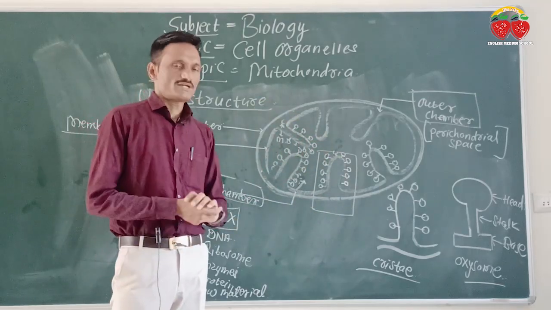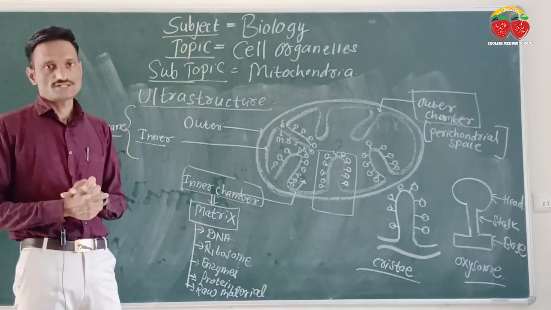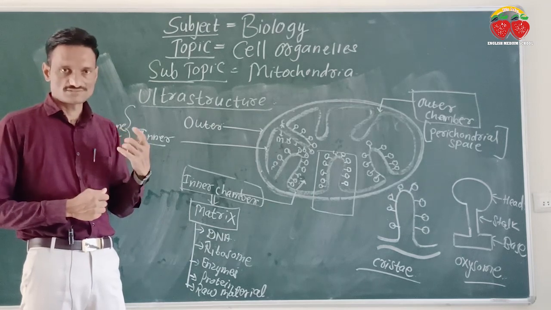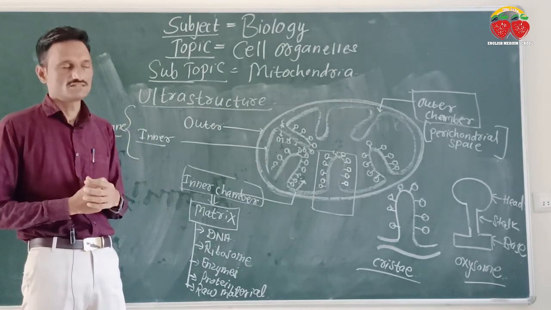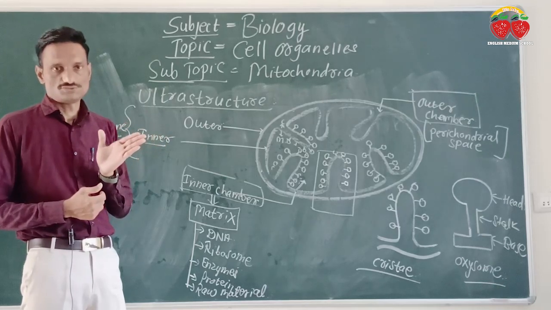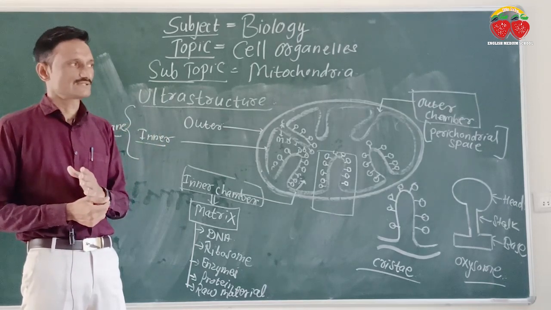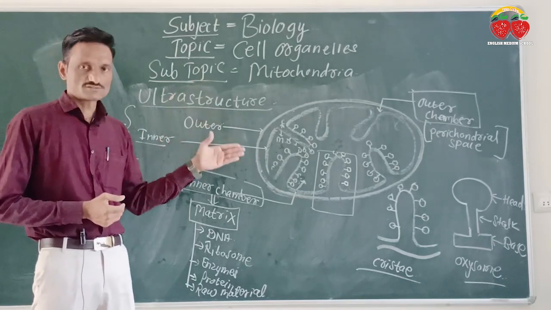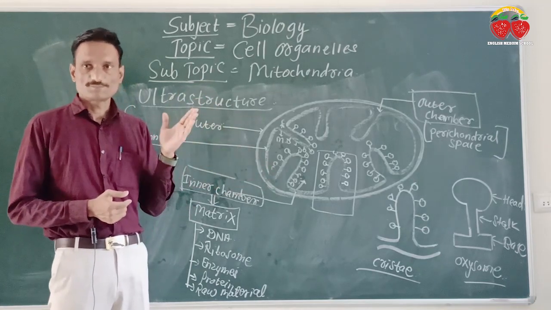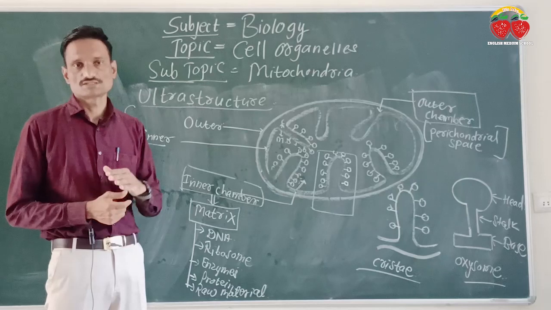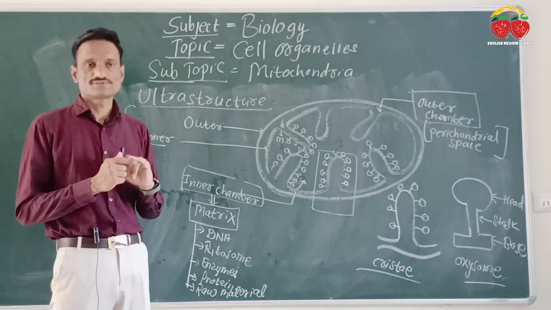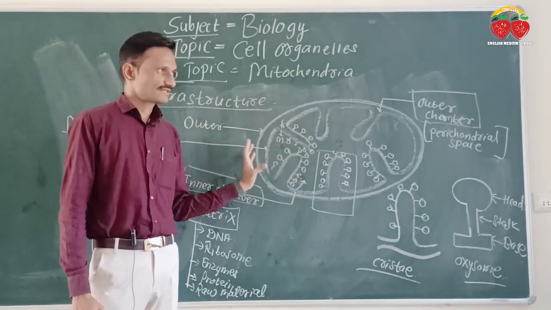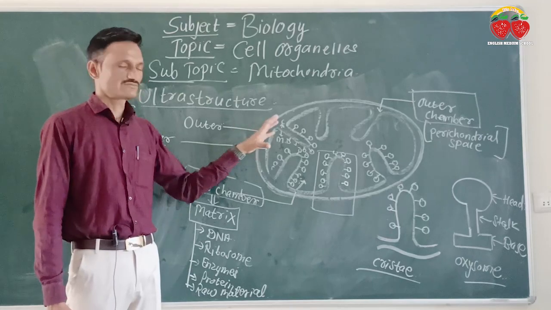So in this lecture we discussed what is meant by mitochondria. The mitochondria is a membrane-bound cell organelle. It is a self-replicating, semi-autonomous cell organelle present in almost all eukaryotic cell cytoplasm and totally absent in prokaryotes. Then we also checked their morphology, shape, size, location, and number, which depend mostly on the type of cell, activity of the cell, and physiological condition of the cell.